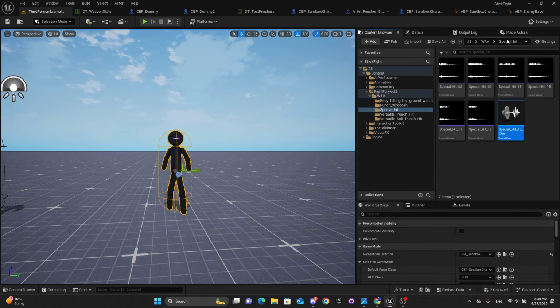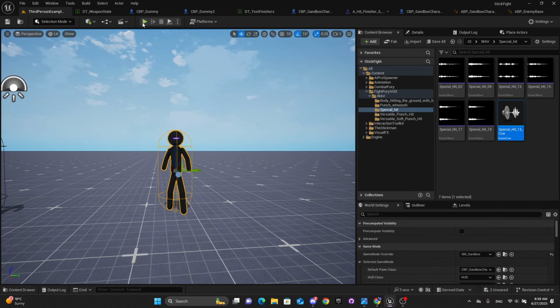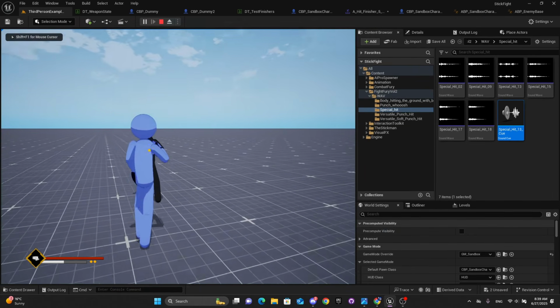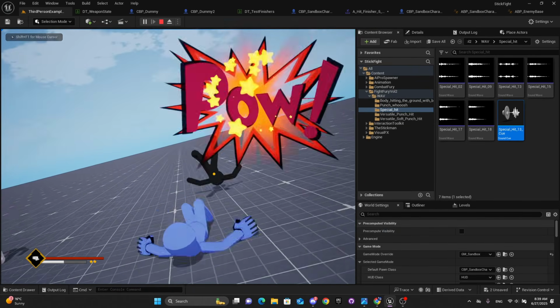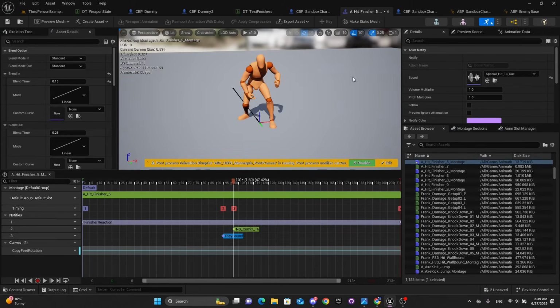Special hit. We can assign this. Let's give it a try. It feels a little bit too early. So we can move this here.